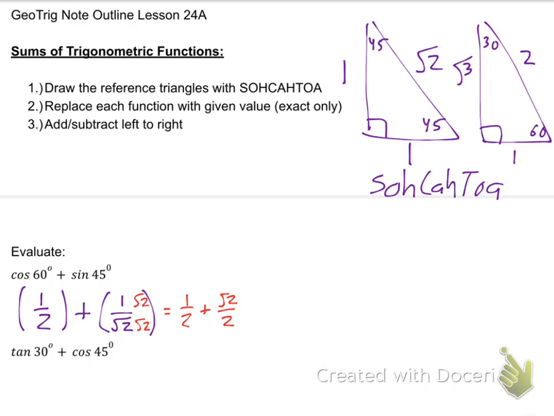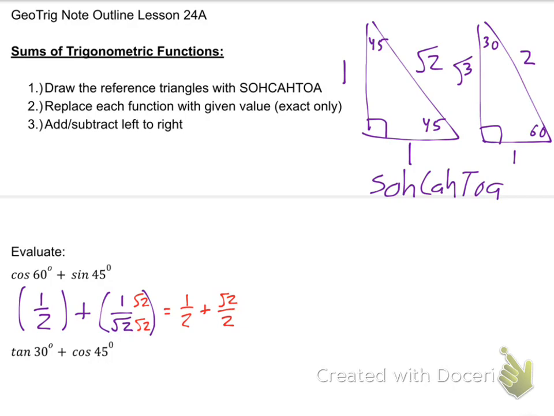Now, does everybody understand that if I don't like square roots in the denominator, that I am going to multiply the top and bottom by the square root of 2, or the square root of 3, or the square root of 7, whatever that happens to be that square root? And you know what's going to happen every single time? Some of us, I'm hoping, can make the leap. Instead of writing 1 over the square root of 2 and showing all of this little work, can go straight to square root of 2 over 2. How cool would that be?